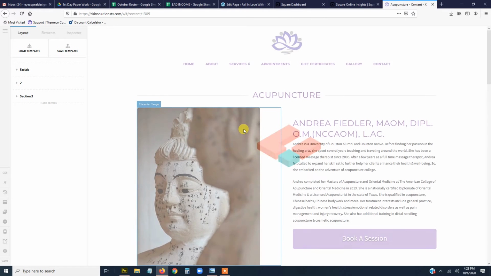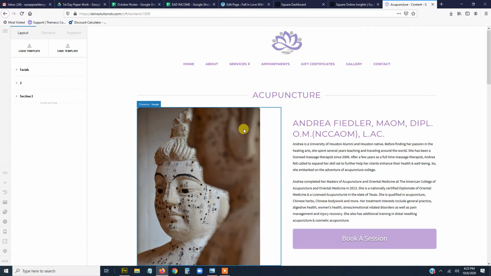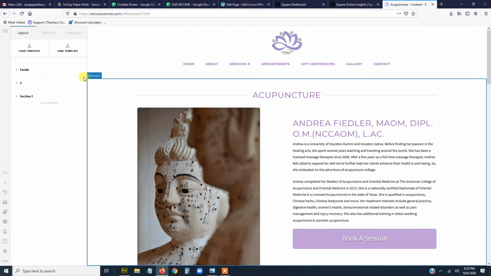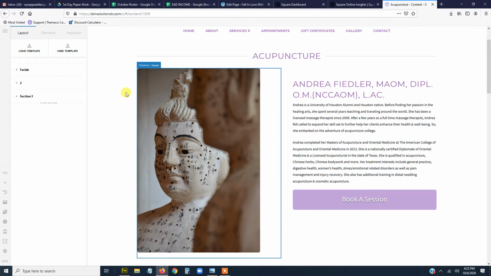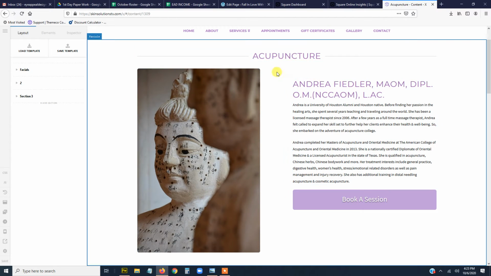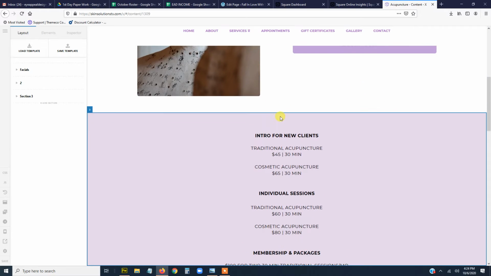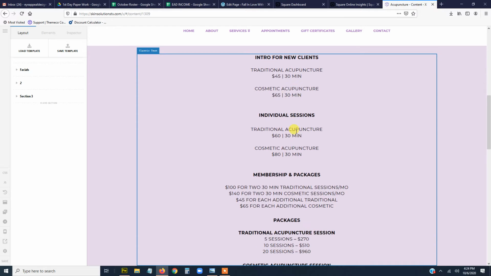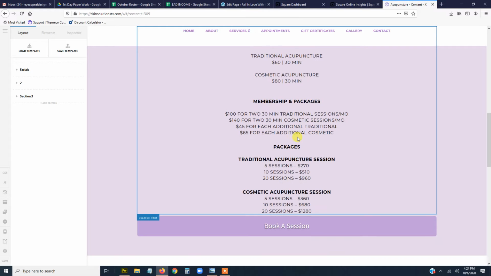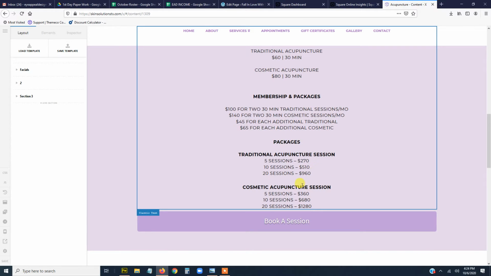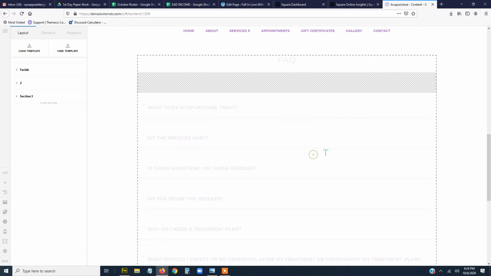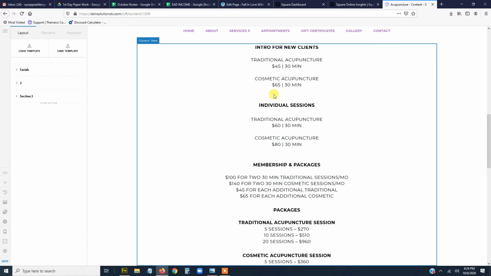So we're just going to make some basic text edits to this page, and you will see right here, this is the actual page. You see it on the right hand side, and we're going to scroll down to some text areas. Alright, so we need to update this section right here.